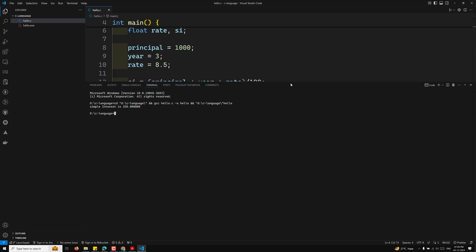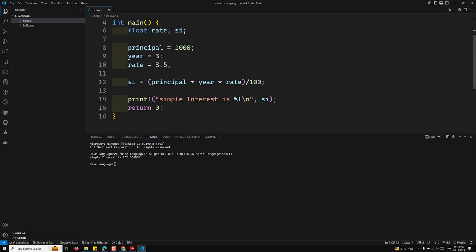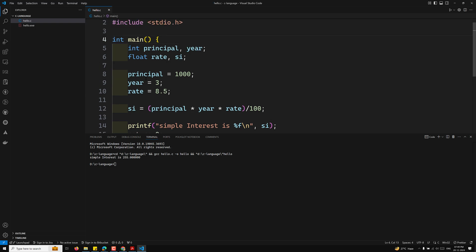So let's try to understand the program we have written here. The structure and layout of the C program is very important. While C is a free form language allowing flexibility in the code layout, we should follow certain rules ensuring clarity and correctness. First, separate instructions. Each instruction should be written in a distinct statement. For example, principal is equal to 1000, something like this. Next, order of statements.